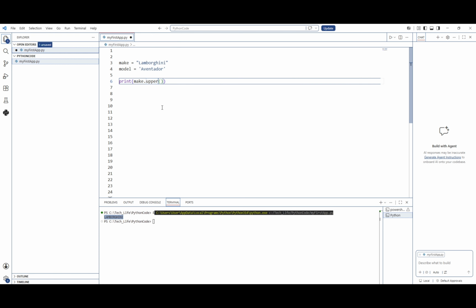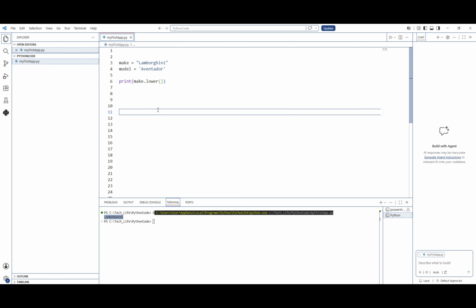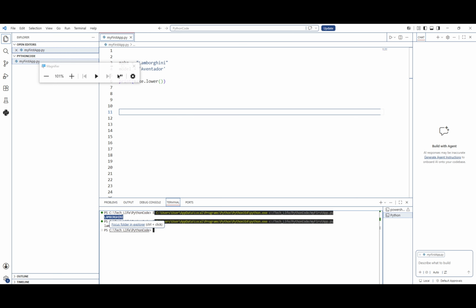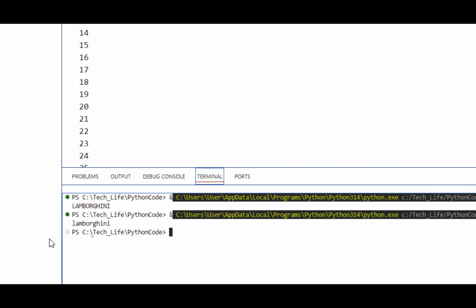And we can do the reverse. There's going to be a method called lower as well. So if I do Control S and run that, and we zoom in, we can see that now Lamborghini is all in lowercase.